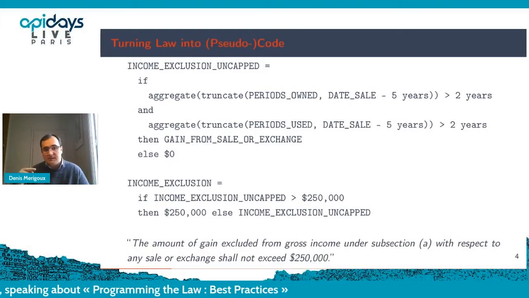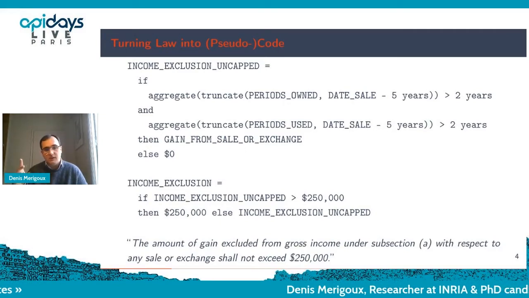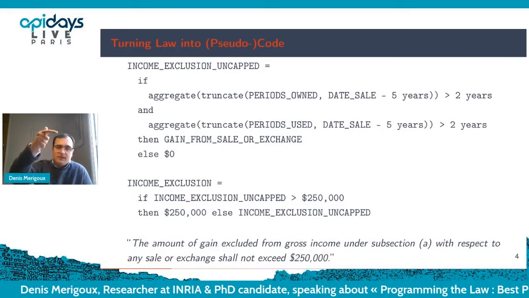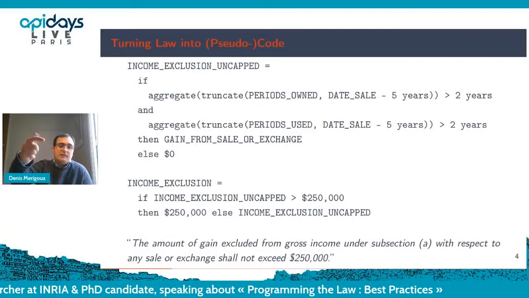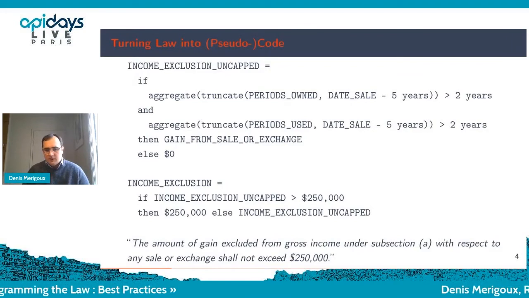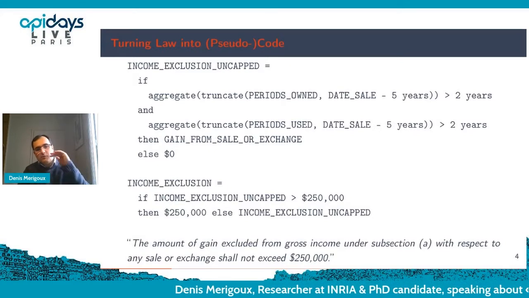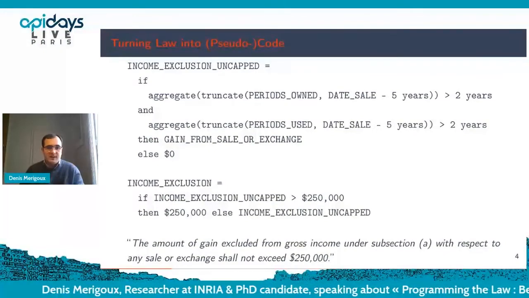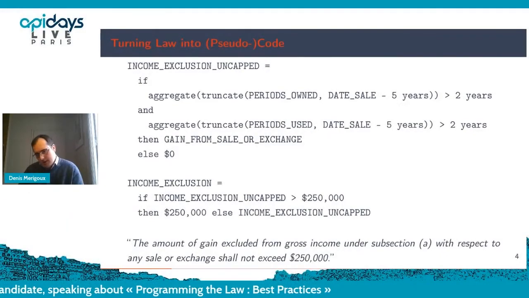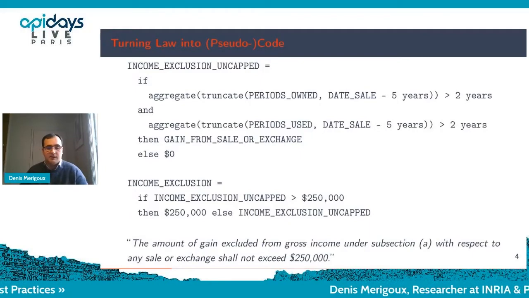But then you have one limitation that says that, okay, you can exclude the surplus from the sale or exchange, but it has to be capped at $250,000. So then you see that we were defining an income exclusion variable, but we're actually defining the income exclusion uncapped variable, and then you can cap that variable by defining another variable. I'm going to stop here because otherwise this becomes very tedious. But you can see that on this very small excerpt of the law, we've managed to translate that into pseudocode, but that pseudocode is actually quite hard. It involves multiple disambiguations from the text of the law. And we have to define 2 variables, and this was not foreseen when we had seen the text of the law.